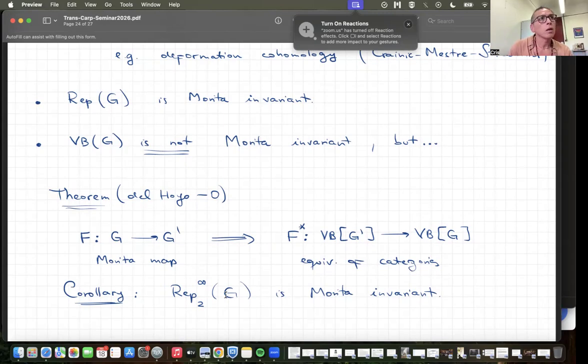Okay. And this theorem is also interesting because now you can answer the question about what is a vector bundle over a stack. If a stack is just a Lie groupoid up to Morita equivalence, then a vector bundle over a stack is a VB groupoid up to Morita equivalence. So that's the idea of this theorem.